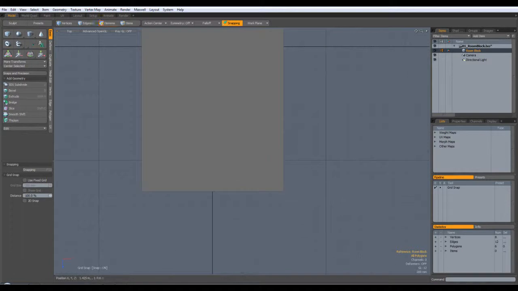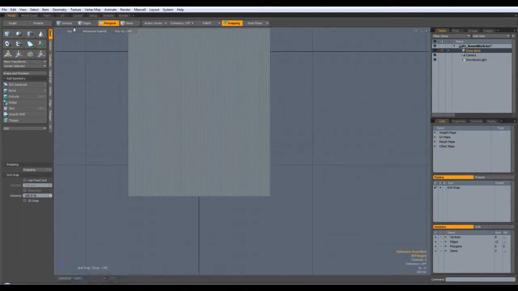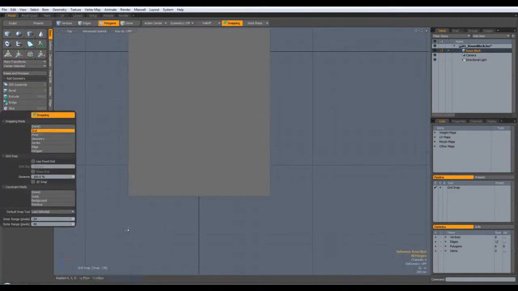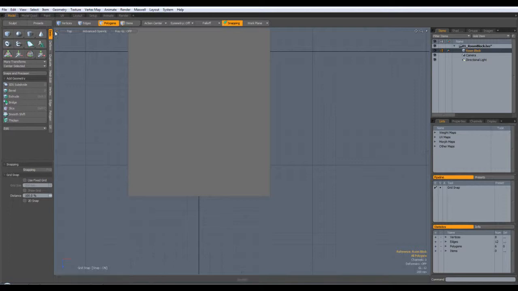So what we're going to do, just to make our life slightly easier for this, and this is not exact, is leave snapping on, and I'm leaving it on the grid there. I'm going to come over to the basic tools again, and there's a button here called slice.